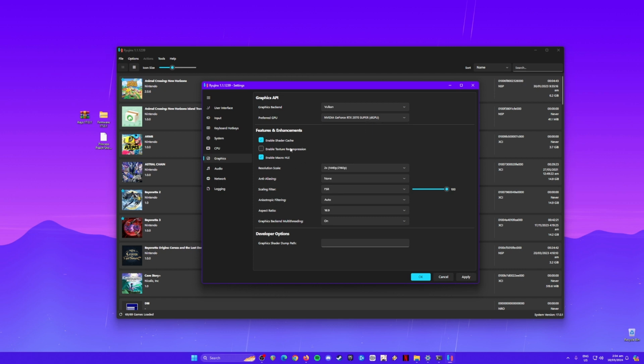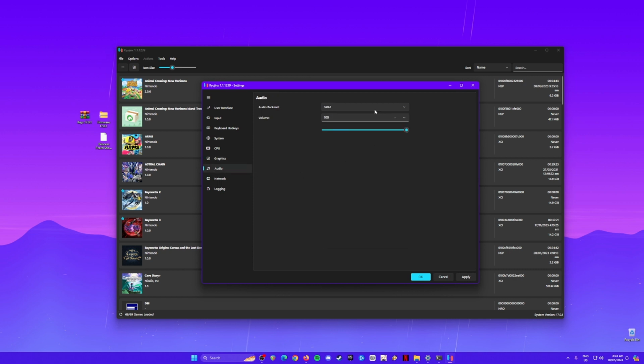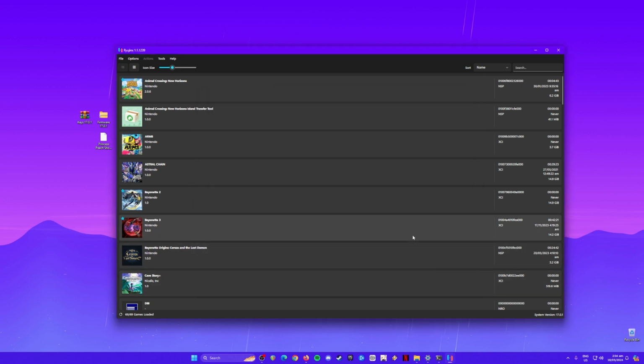In features and enhancements, you should enable shader cache and enable macro HLE. Resolution scale is set to 2x so that the game will look much sharper and more beautiful than the native resolution of the Switch. But if your PC cannot handle that, then just revert to the native resolution of the Switch, which is the base resolution of 720p or 1080p. Once you have all of my settings here, go to Audio and copy the settings here, simple. And Network, these are the settings that you will need to change to play online, so be sure to copy my settings here. Once you're done, hit Apply and hit OK.